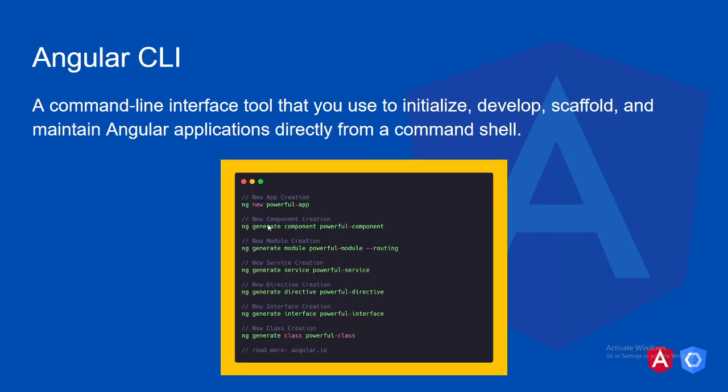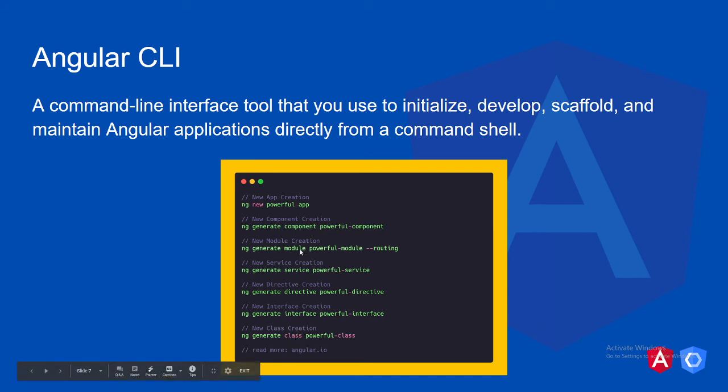But the creation of a new component, new module, new service, all of them are very much the same. ng generate is the starting for that, and the third one is the thing you want to generate, either a component, module, service, directive, interface, or class. The fourth one is the name.